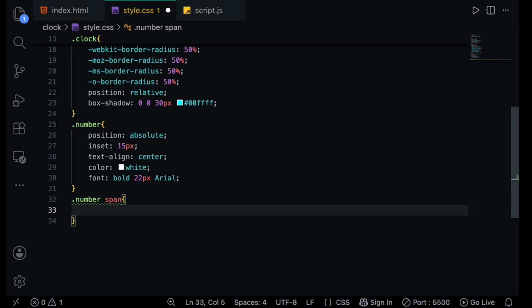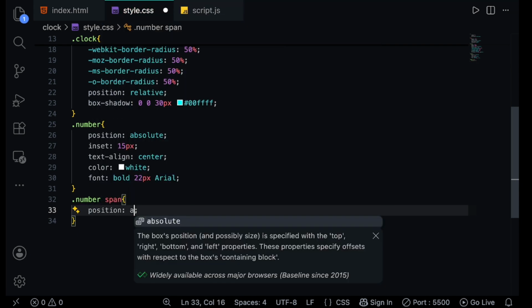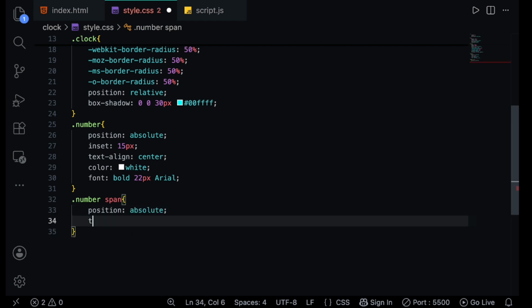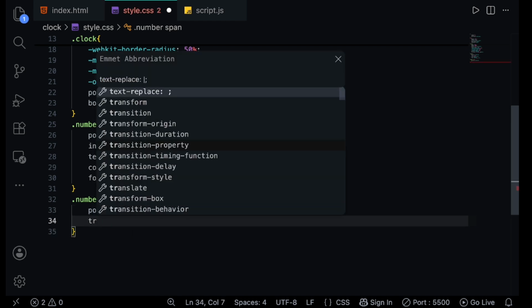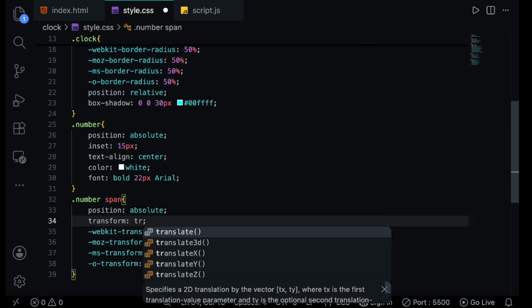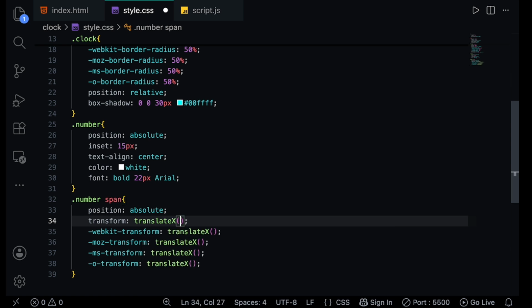So I'm going to make this span absolutely positioned. So let's give a position absolute, and also let's transform it, translate minus 50 percent.